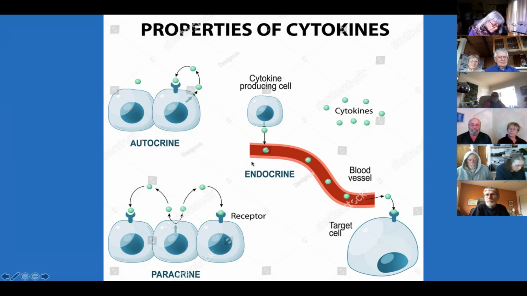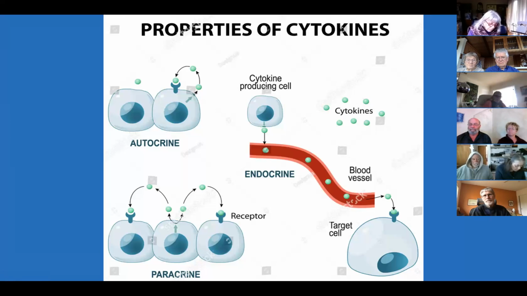But there are some cytokines that are called chemokines that I don't have time to talk about today, that work in a so-called endocrine fashion. They're secreted and they go out into the bloodstream, and then they can have activity on a distal cell. Now, the whole basis of cytokine storms is that if too many T cells get activated, they produce so much cytokine that it doesn't all get sopped up by the nearby cells, and it can get into the bloodstream and then activate all kinds of other cells.